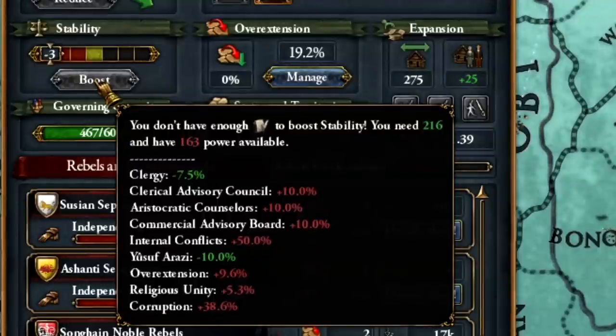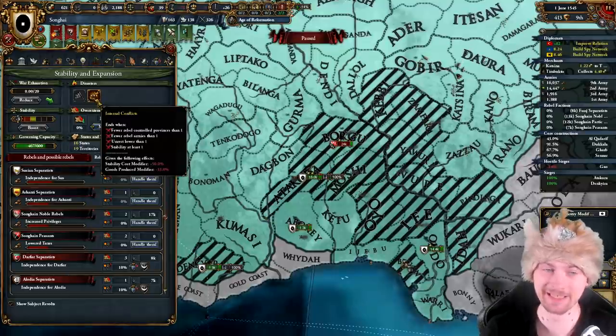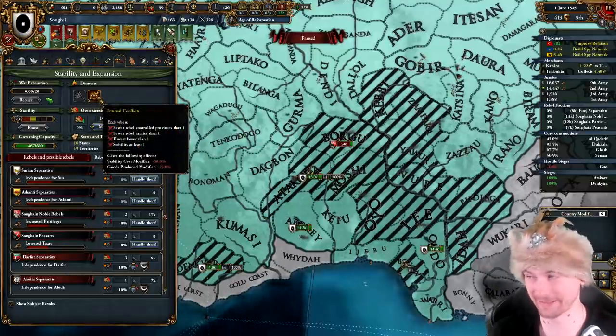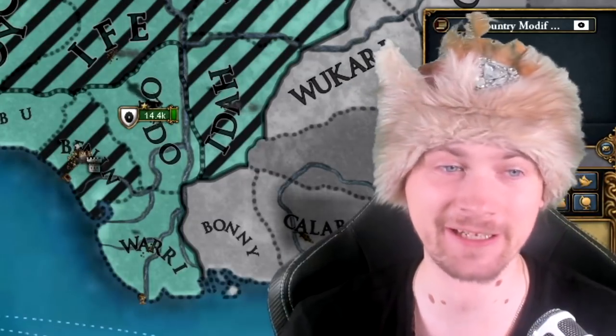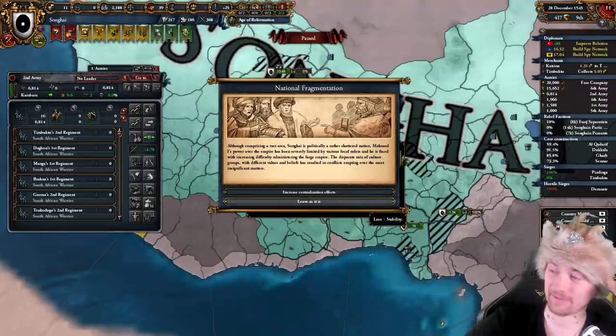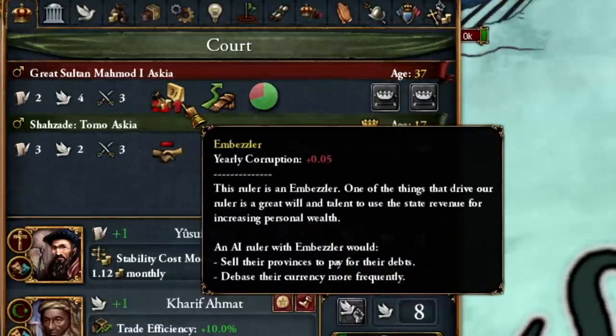We need to get rid of internal conflicts, and to do so, we need to get rid of all of the rebels. Getting our unrest down is gonna be easy. The worst will be the stability. How to get the stability to 1? It's gonna be like 1000 admin mana. You can't lose stability if you are at minus 3. Not to help the corruption, our ruler of course is an embezzler.